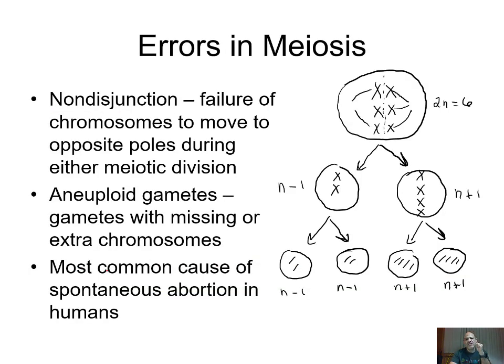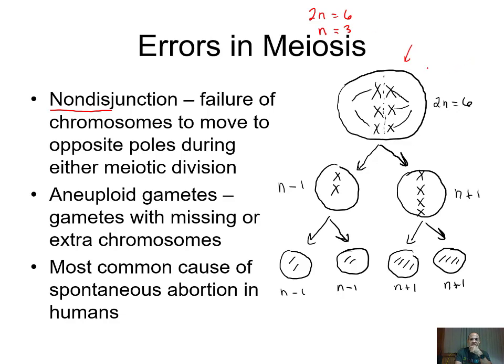So, errors can occur in this process of meiosis, and an error can be non-disjunction, and the non and the dis is a double negative. To disjoin means to separate. Okay, a non-disjoin means to not separate, right? So we're talking about not separating the pairs. And so I went ahead and drew this for an organism that has a diploid number of 6 chromosomes, so that means 3 pairs. And if we go through meiosis, then we should get a haploid number of 3.